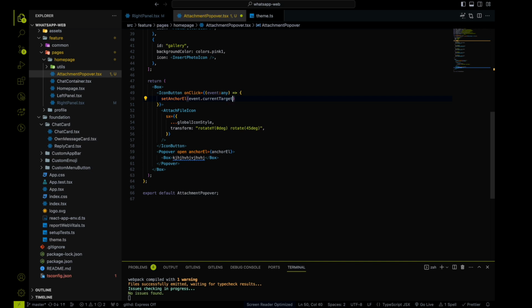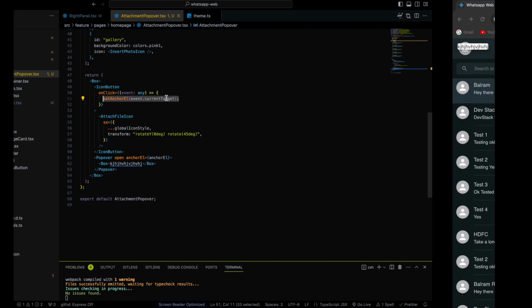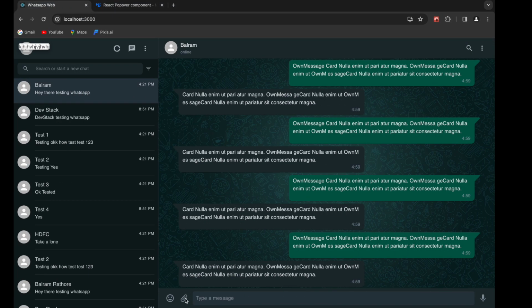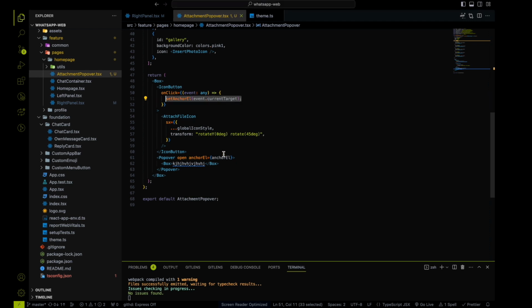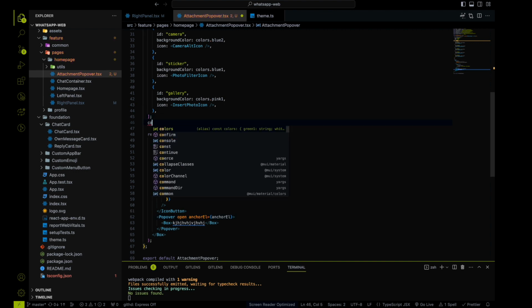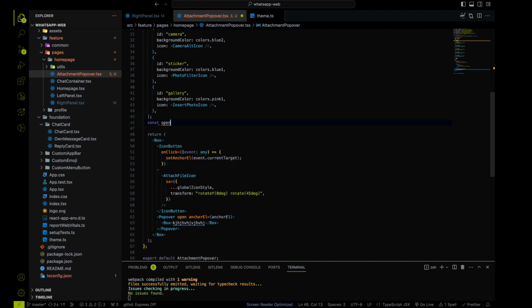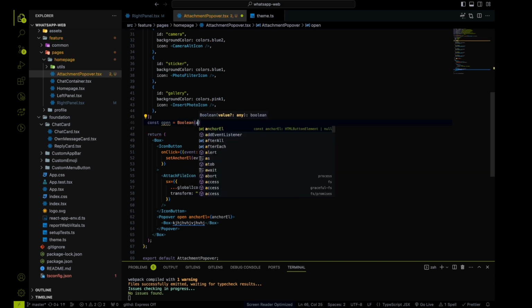Basically it will give the anchor or div element of this particular icon button. So instead of putting open as true all the time, I can maintain open as a variable which will be a boolean of anchorEl.